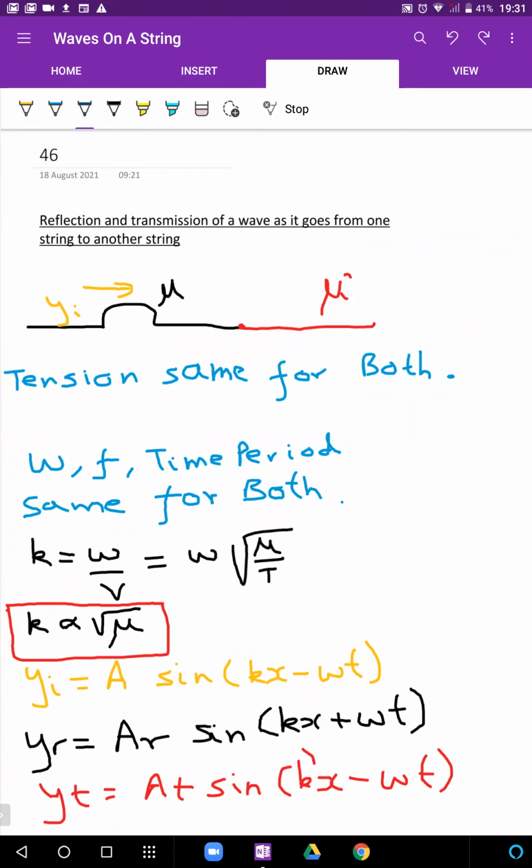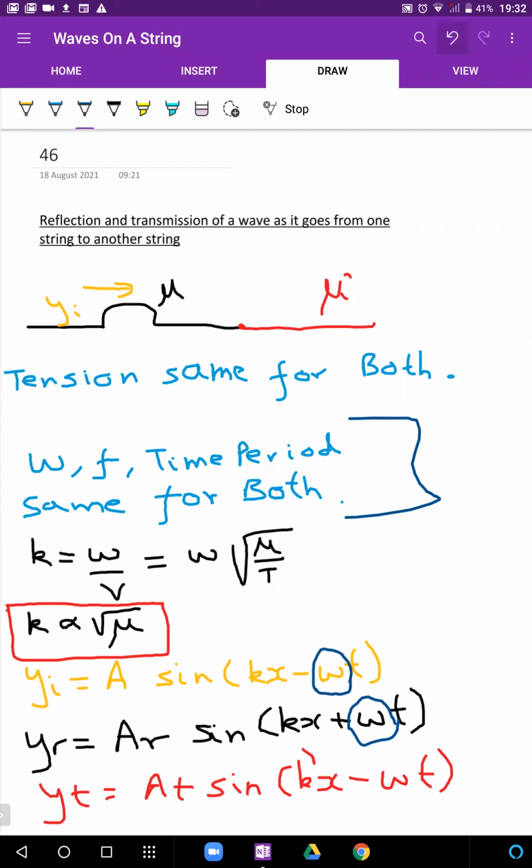The other thing we observe is they all have the same omega. Frequency does not change. ओमेगा सबका सेम है, ओमेगा को साइन से फर्क नहीं पड़ता है भाई, omega is just mod of the coefficient of t, so that magnitude is the same, coefficient of t का magnitude सबके लिए same है, because frequency does not change as the medium changes.